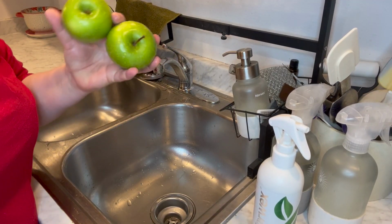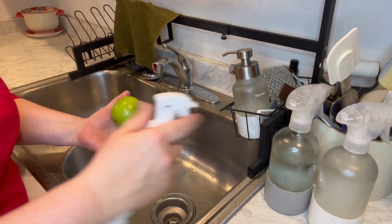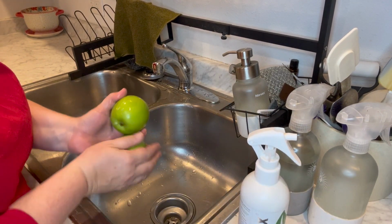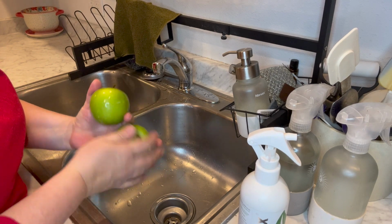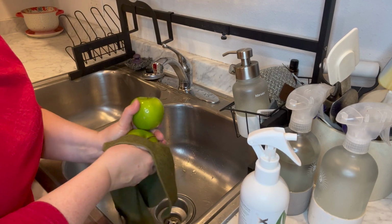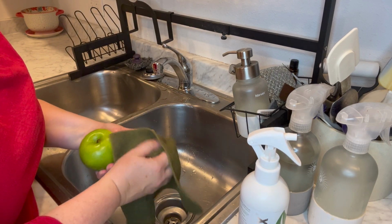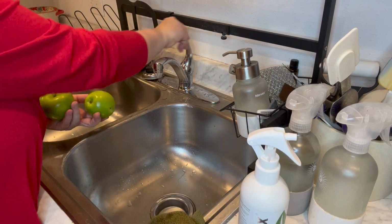Now, because we don't really want pesticide or wax on our apples, I'm gonna spray all of them, but I'll just show you these two real good with a good produce wash. I'm supposed to rub it in for 30 seconds and then use my veggie scrub cloth, which I love, to rub all that wax off. And then I just rinse.